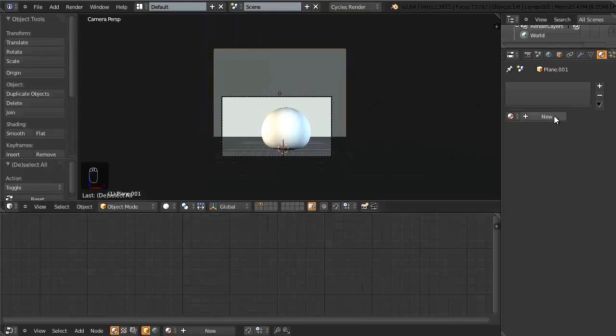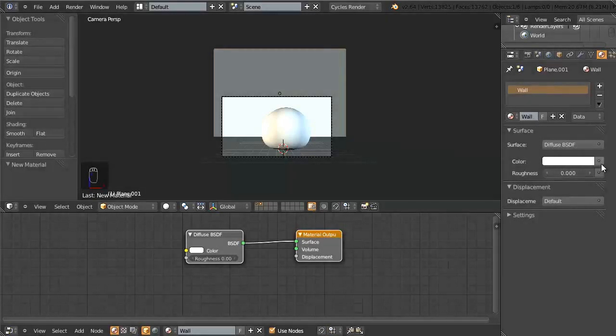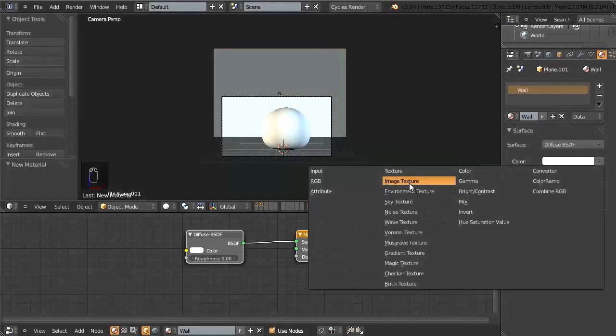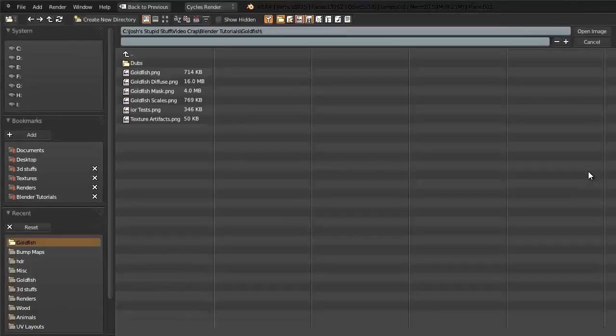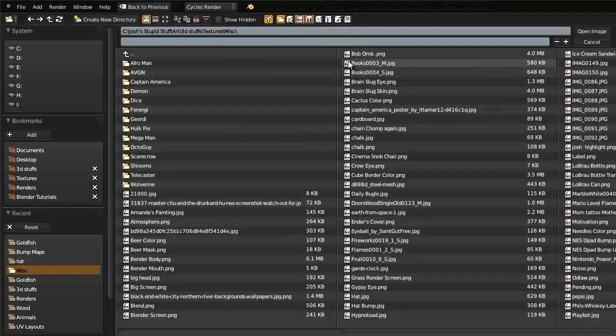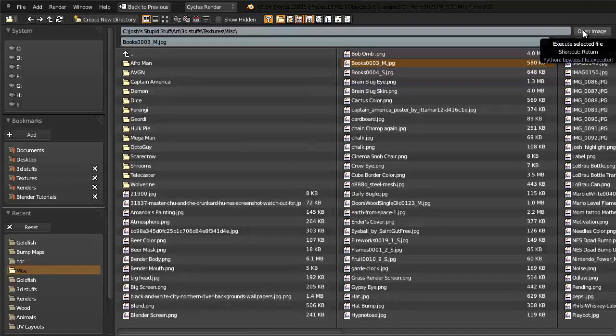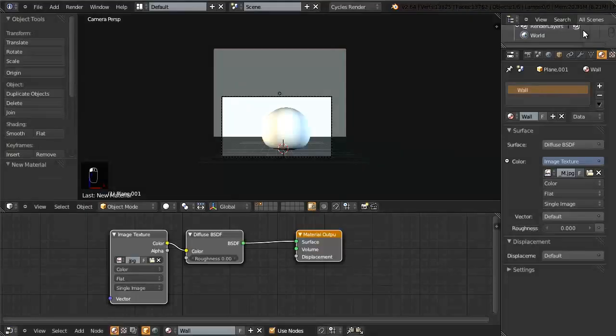So with this selected, we're going to create a new material. We'll just call it wall. You can name it books or whatever. It's just going to be a diffuse material, but we're going to change the color to use an image texture. We'll open up the image, and we'll find the image. It's just called Books 0003. If you just go to CG Textures and search for books, you can find this. But there's a ton of other images there, if you find something you like a little better.